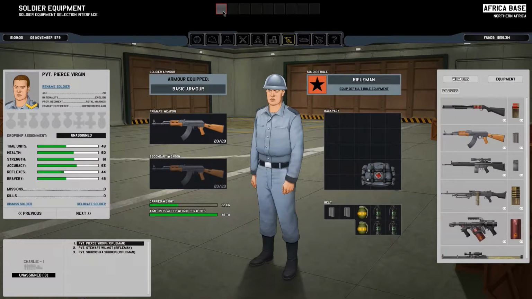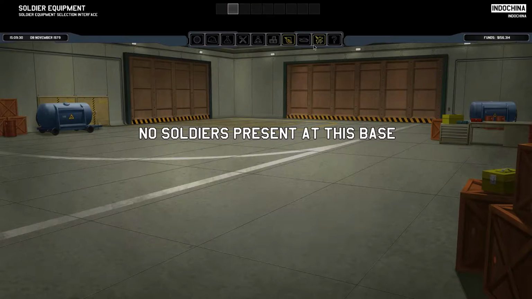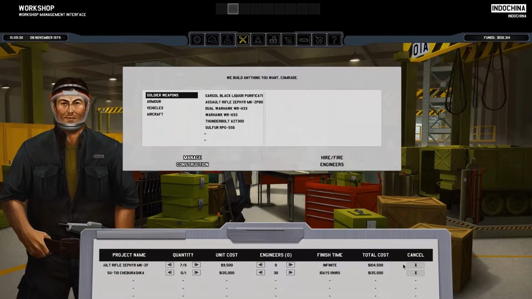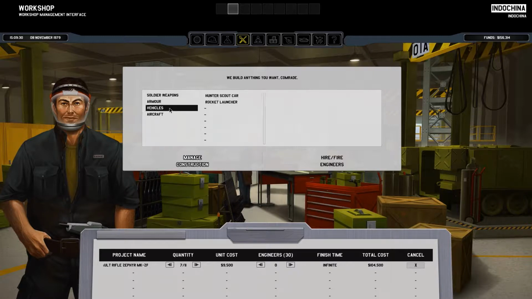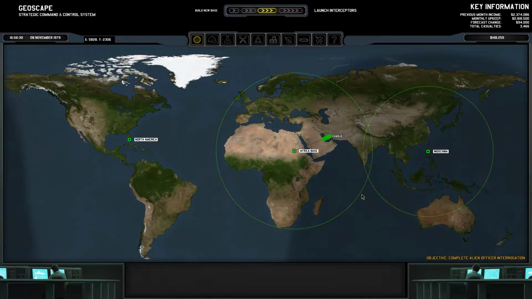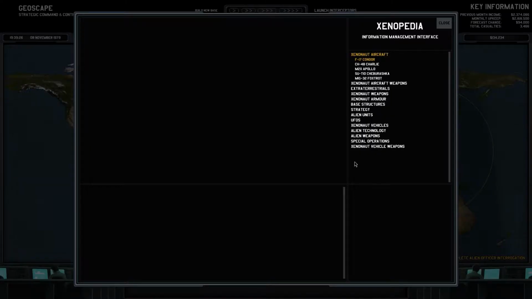We are going to the second base. We're going here. Can I? I can. Trash this. And we are going for the Foxtrot interceptor. Yeah, I hope it is better than the Chibarashka. Probably. It's a ship, so.